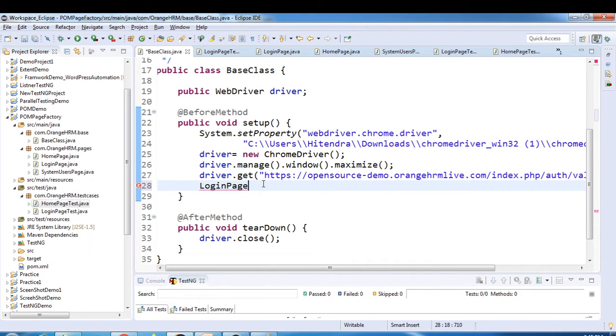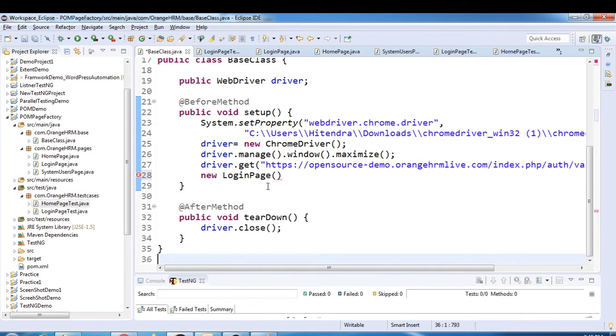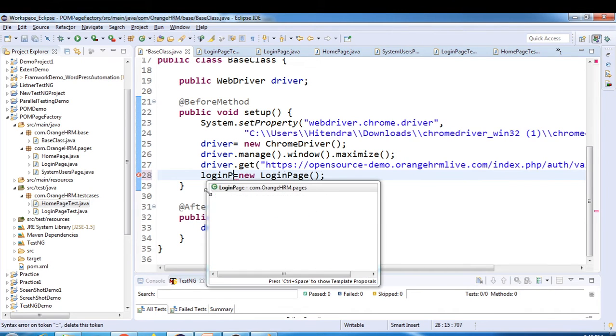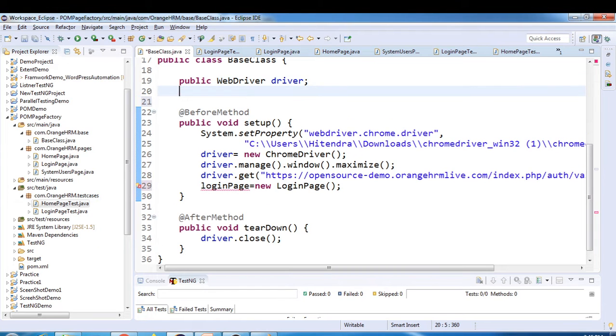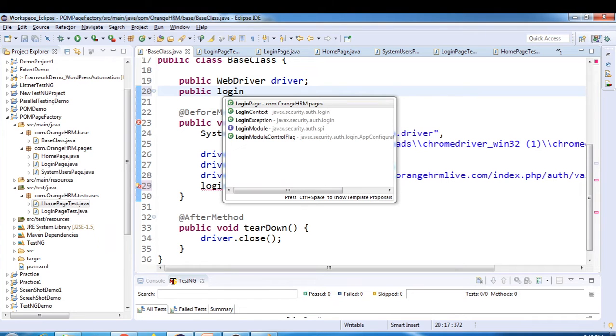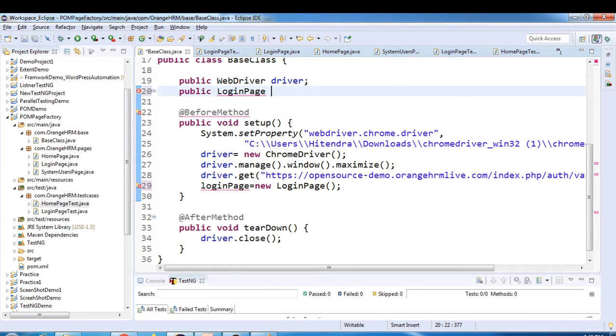So new LoginPage, we'll create the object like this and put it in the login page reference variable, public LoginPage, like this.